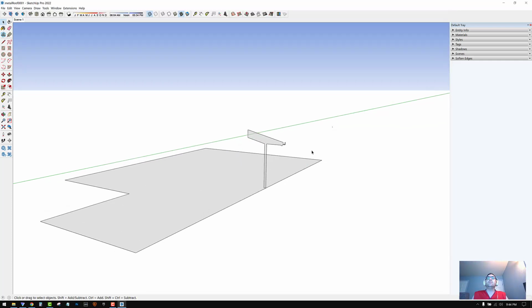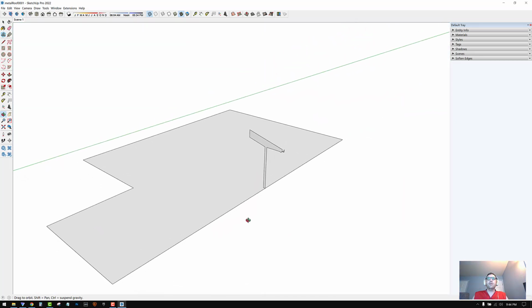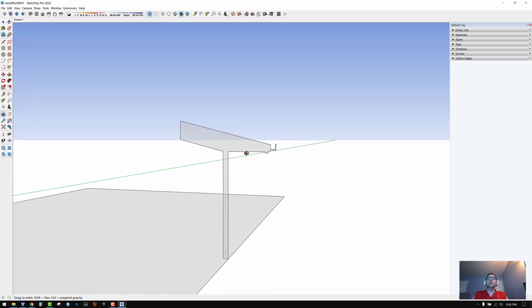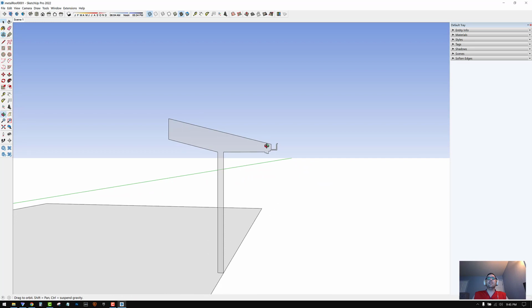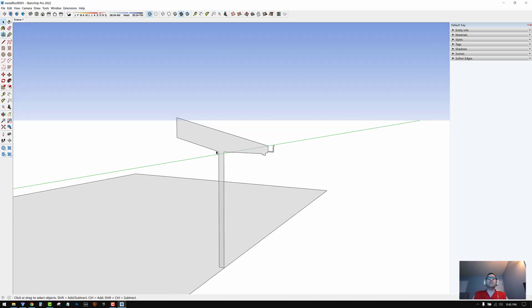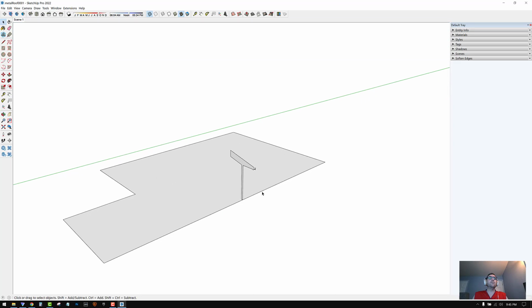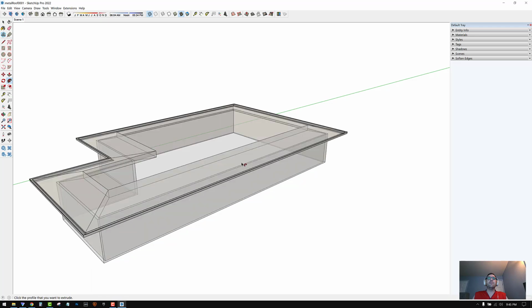And so there's two pieces, and we're going to do the follow me tool. And what this will give me is a lot of information very quickly. So the wall will be modeled, the ceiling, the soffit, the detail on the edge, they call the fascia, the gutter, and the roof slope. All will be modeled with one click of a button. So first I click on the face, which will get me my whole outside profile. Click on the follow me tool and then click on this face. That's all you have to do.